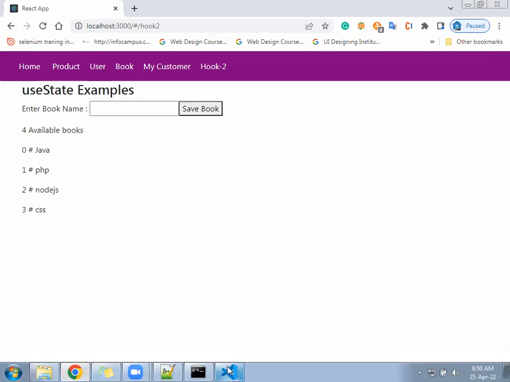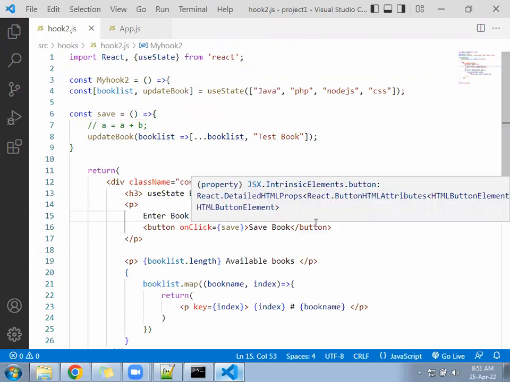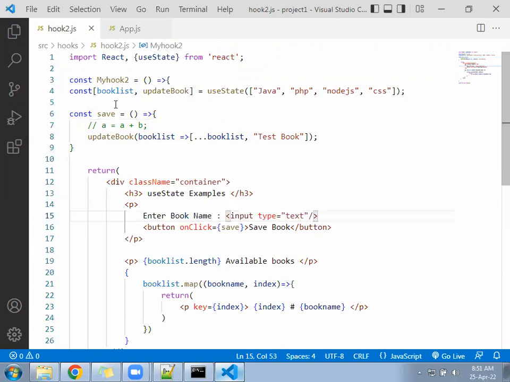Now instead of adding the textbook, we can bring the value from the text box. That value will go into the textbook. For that, you cannot get the value of text box directly. You have to create a variable for that. Variable and function. Const new book, comma pick book.